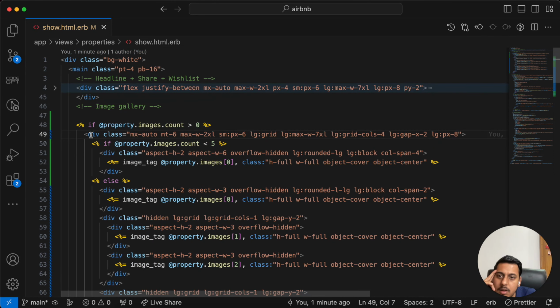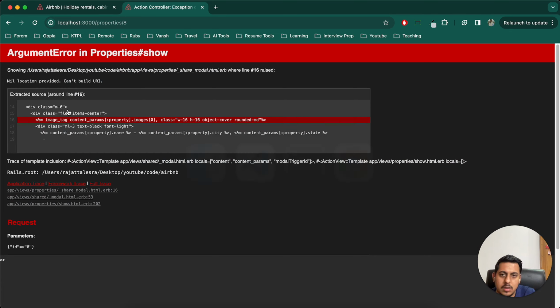That's correct. And if images dot count is less than 5, then we are showing this image, which is also correct. What's happening here? Refresh. Can't build URI for this image.